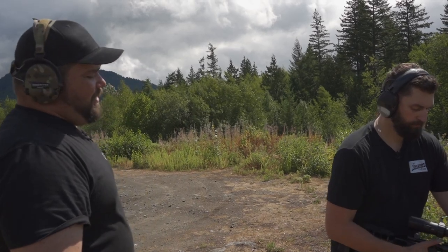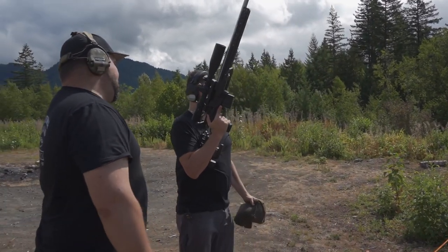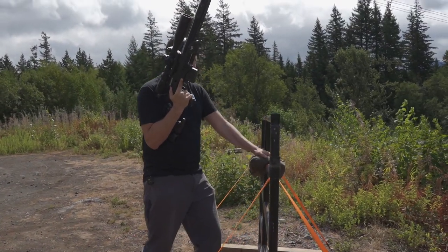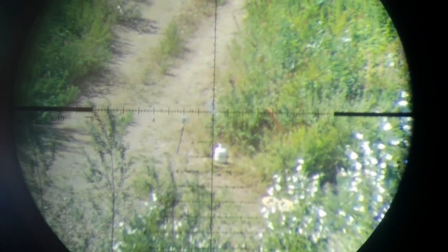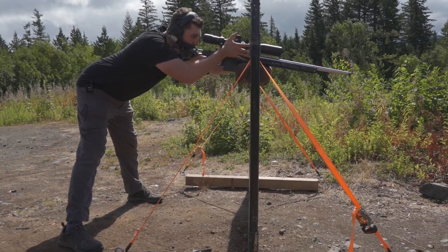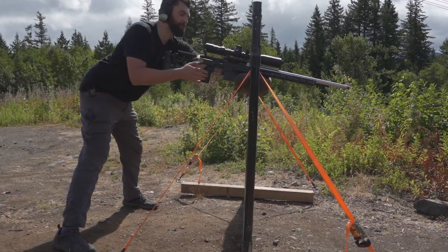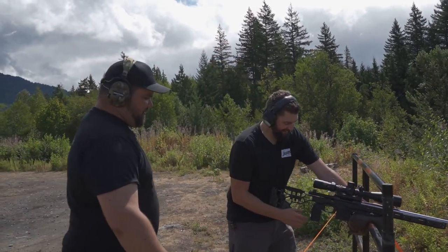Let's do it one more time — take that pressure off and really focus on that steady trigger pull, staying on the gun and following through. I want to see if you can tell where that round is landing on that piece of steel. Just try at about 70% speed so you can really focus on those other aspects. That breathe out, easy trigger pull. I think it was high and right. I still jerked it — dry fire practice is definitely going to be in my future. It's cheap and free too.